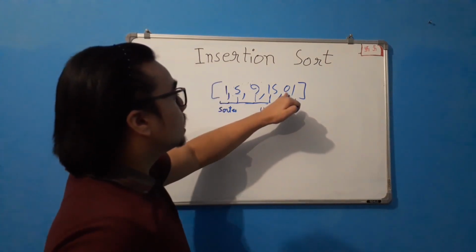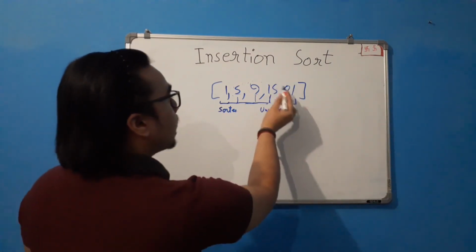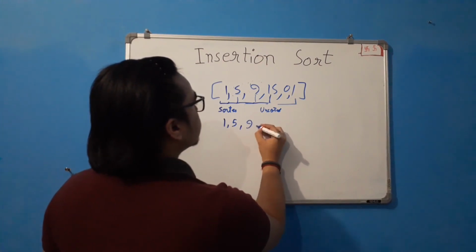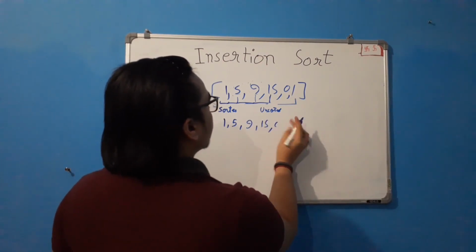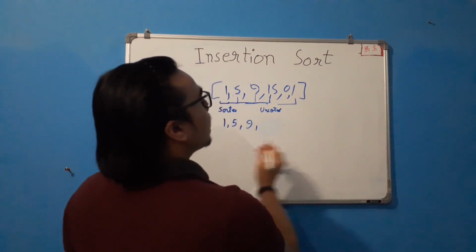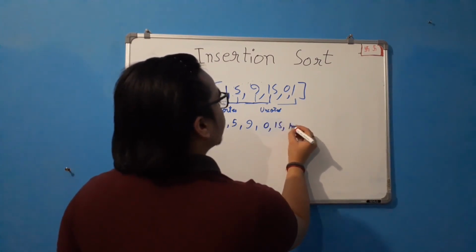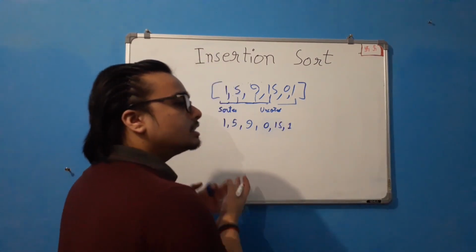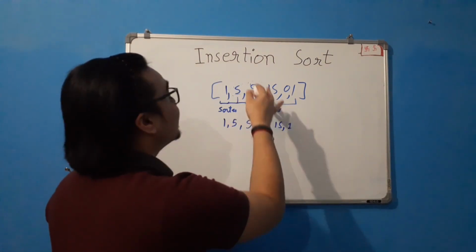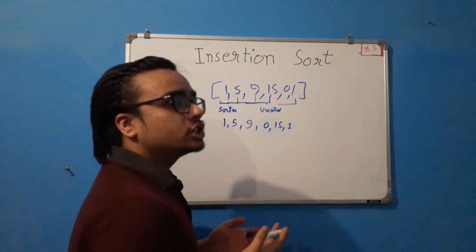Now 0 is obviously smaller than 15, so now the values will be changed. So it will become 1, 5, 9, 15. Okay, not 15, actually, I got ahead of myself in the flow. The values will be swapped. It will become 0 and 15 and then 1. So this is the first change. Actually many iterations took place here, but this was the first iteration in which a change happened.